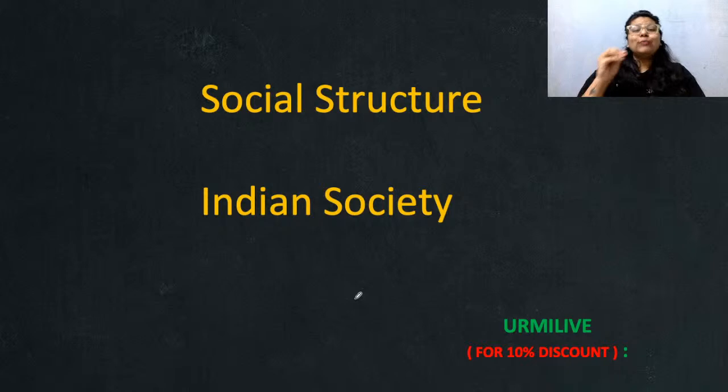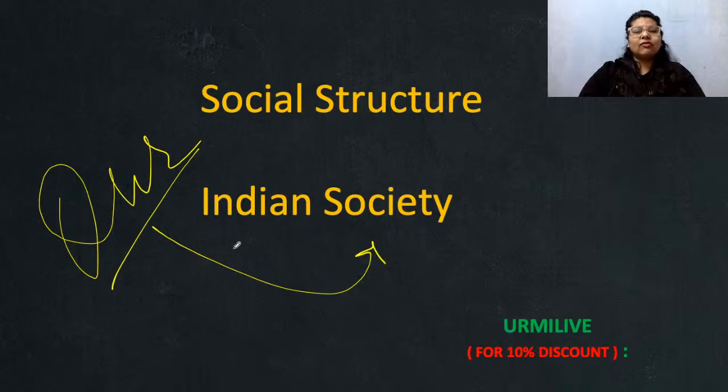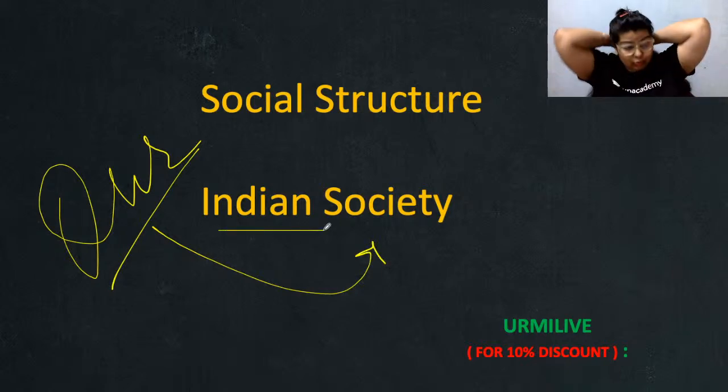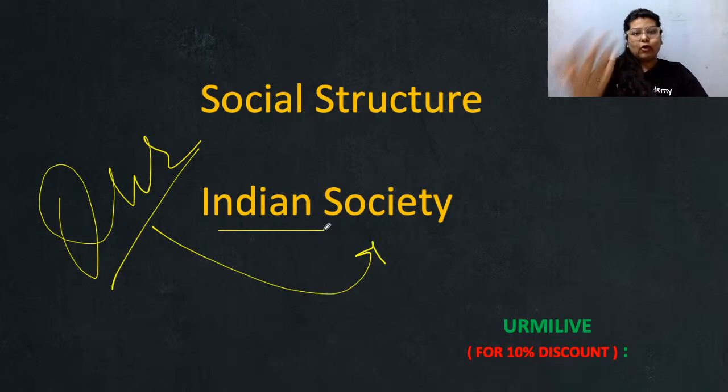What do you mean by social structure? It is the Indian society. When we are saying our society, please remember in the book wherever we are saying our society, we need to understand that we are trying to speak about the Indian society. Why? This is the place where we belong to. So we are basically discussing every single thing here about our society, that is the Indian society: what changes we have seen, how is the transformation which we all have come to, how we can improve, how we have improved, how we have evolved, and all of it.